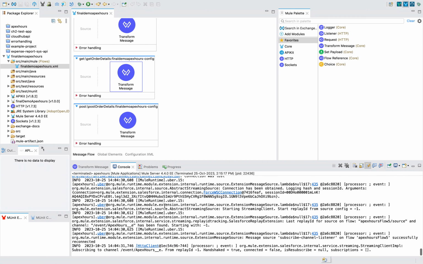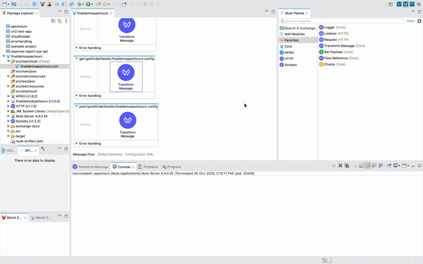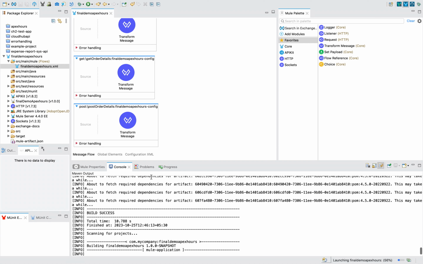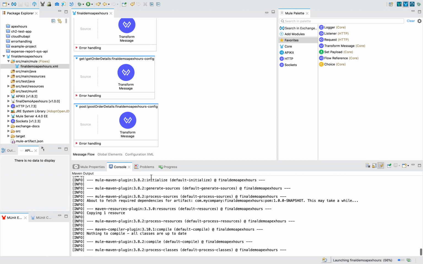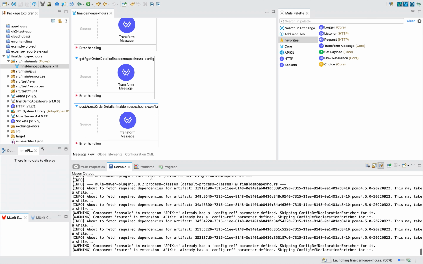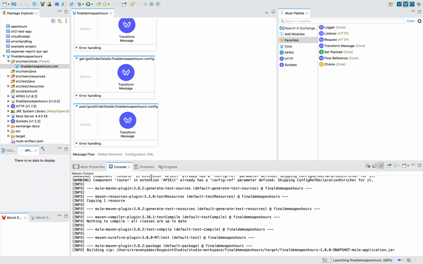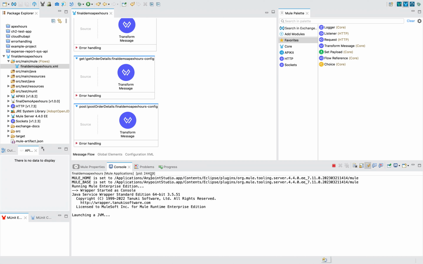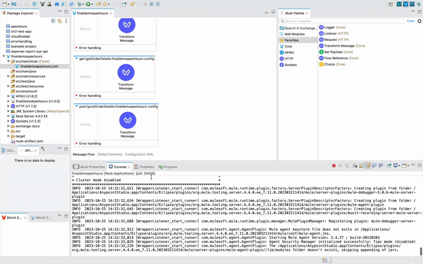Now, deploying the application into CloudHub is very simple. I told you to run it first. Run the project. This will automatically fail because, remember, I was telling you that http.port will not be available. It will pick up from CloudHub itself. I have already shown how to deploy the application using CloudHub, but I am repeating again.